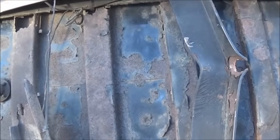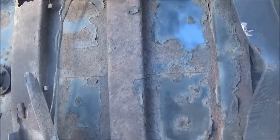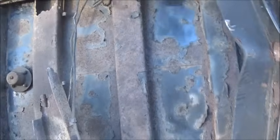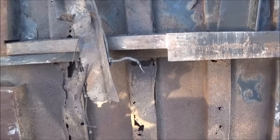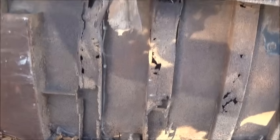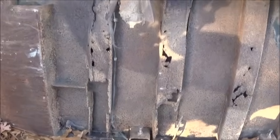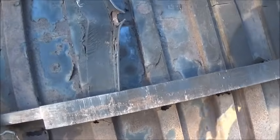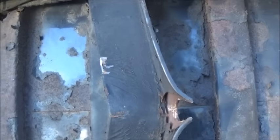I do not like any enclosed cross member on a bed. It's the stupidest thing you can do. If you'd use channel like I did on mine and turn it upright, or flip it all the way over and use it the other way to where the water will come out. All it does is hold mud, hold water, hold crap, and it rusts out, as it's proven right here. They don't want to build anything to last anyway. And you see what happened during the wreck.